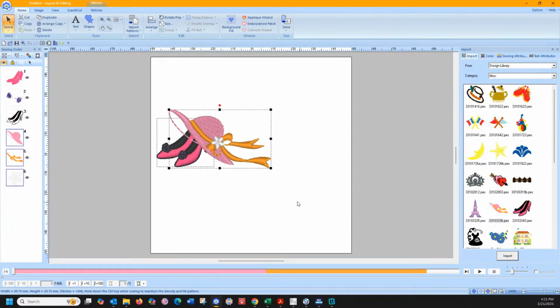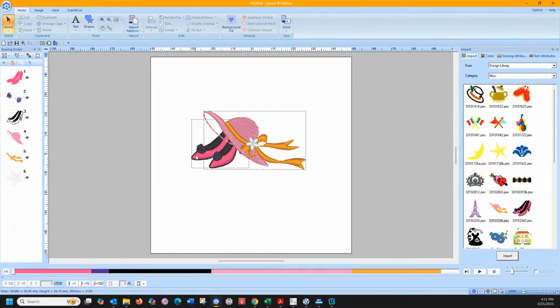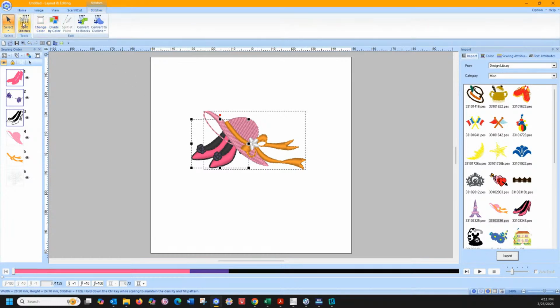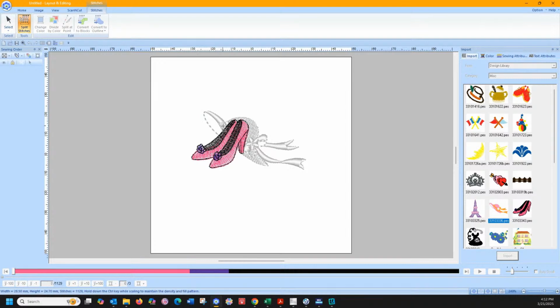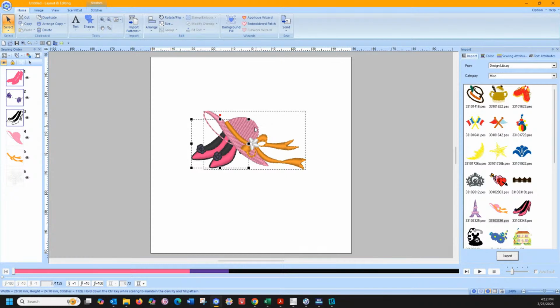Okay. Now, what if I don't want my hat to stitch over that bulk of shoes? Well, this is another feature that's in version 11 that is nice. Now, I'm not going to worry about where this running stitch is. That's not going to make any kind of difference. If I go to my stitches tab though, when I hit the split stitches tool, the item that I have selected, so let me get out of that and go back. You'll notice the highlighted item is what I want to get rid of. So I have selected the shoes, not the hat. I want to get rid of the part of the shoes.